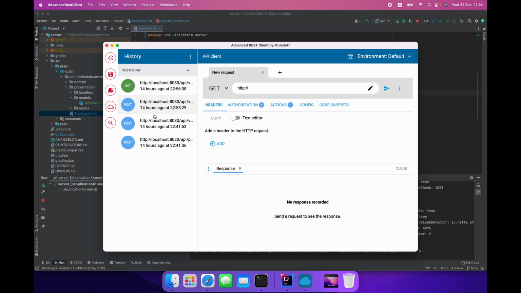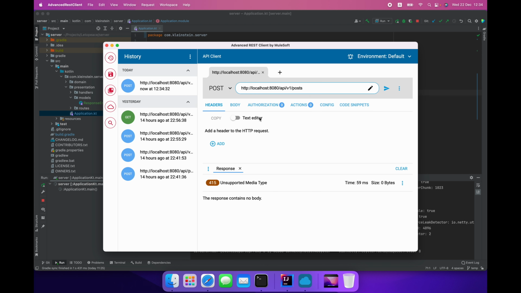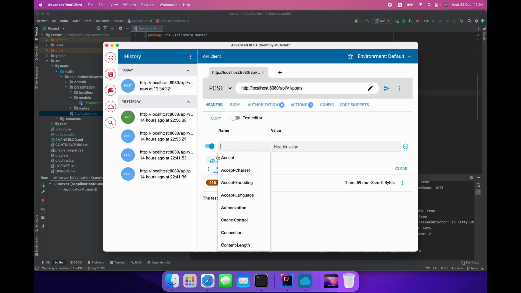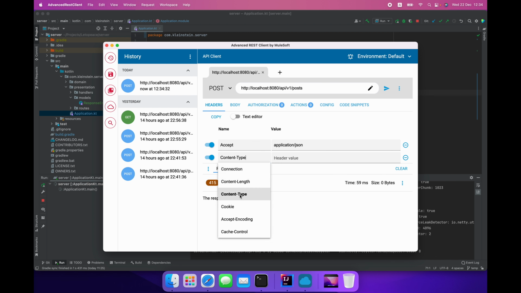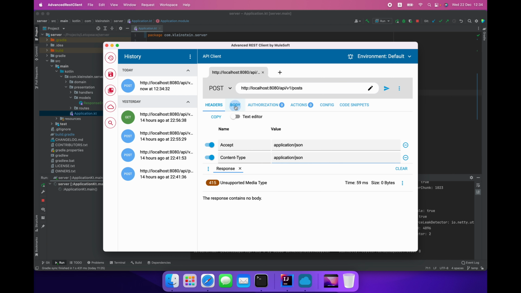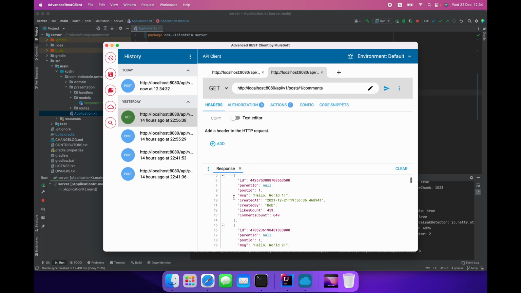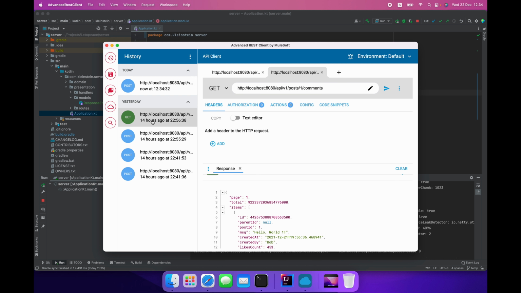Okay, now let's create a new post method. Localhost posts. We also need to provide a few headers: accept application JSON and content type application JSON. Yes. Let's switch to body JSON. I will just copy it because I tested it already.